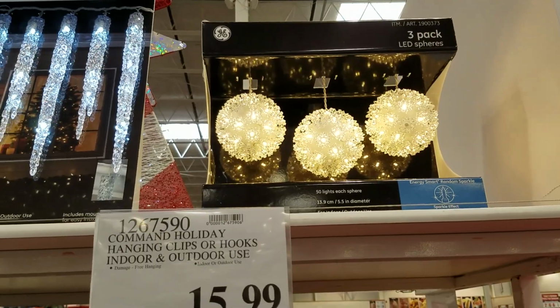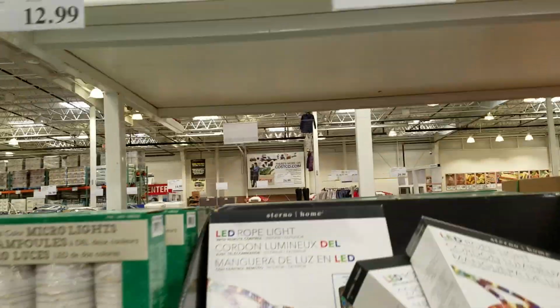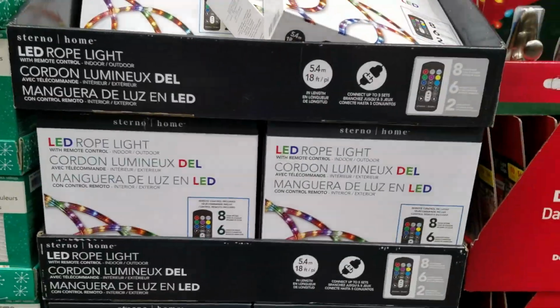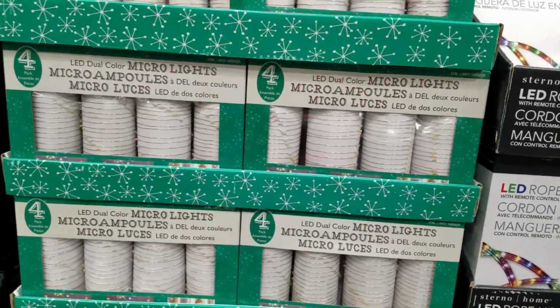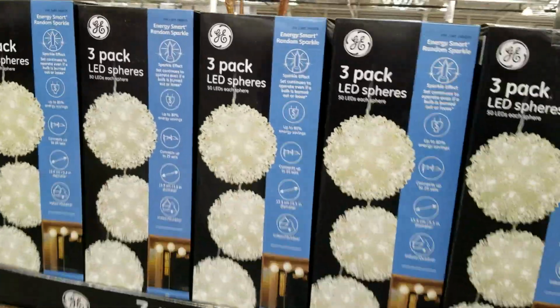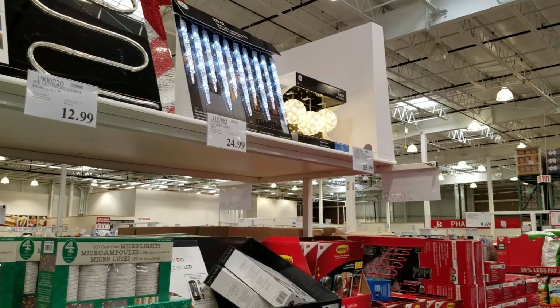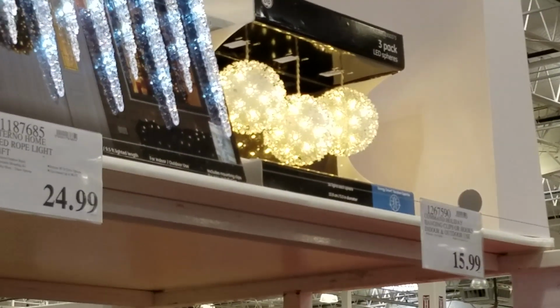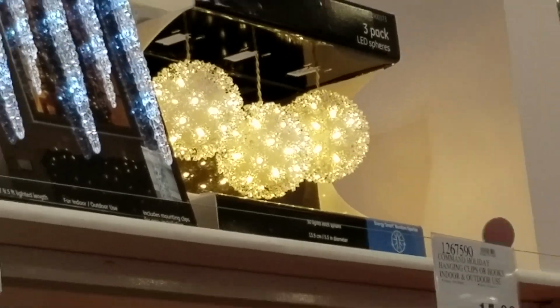3-pack LED. Oh, they're so pretty. Okay, so lead rope light, 18 foot, $24.99. 4-pack lead micro lights, dual color, $12.99. So $22.99 for those beauties over there in the corner. Let's zoom it in. You guys are very sparkly. You can't tell by the actual video.